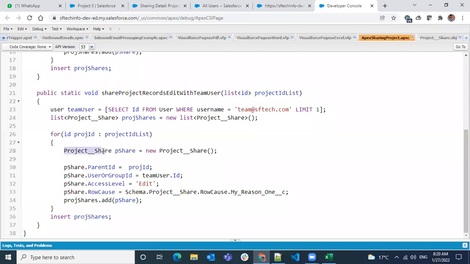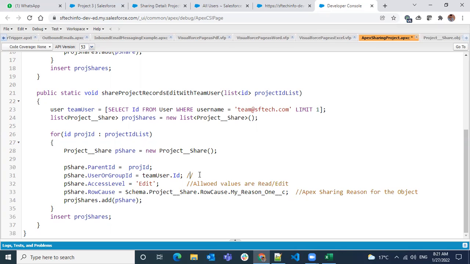While creating the share records, you need to look for a parent ID, user or group ID, access level, row cause. Row cause is the Apex sharing reason for the object that you created, and here the allowed values are read or edit.